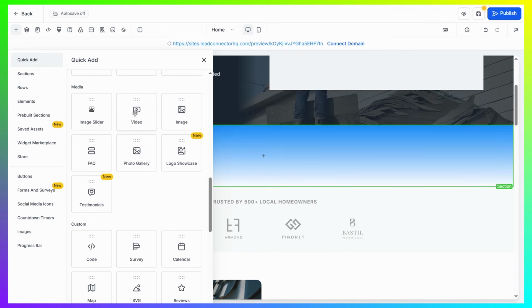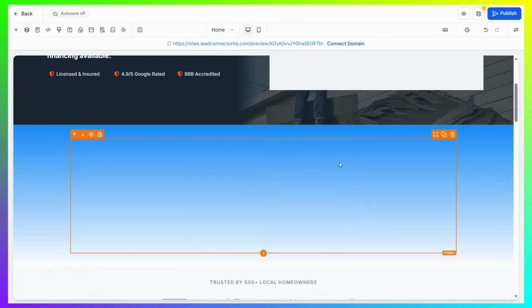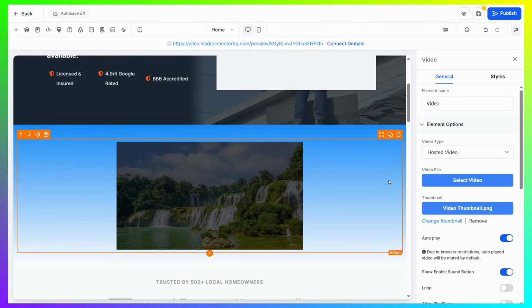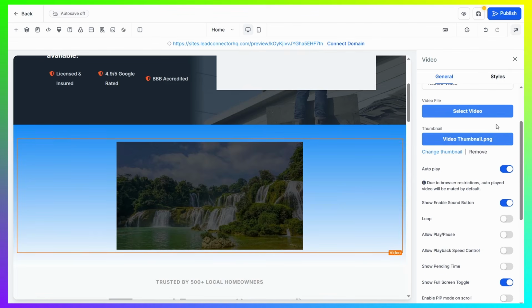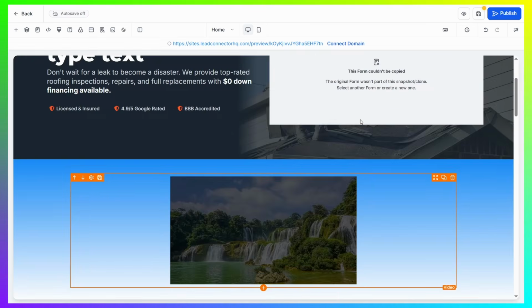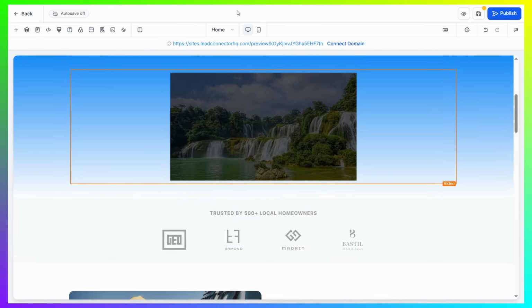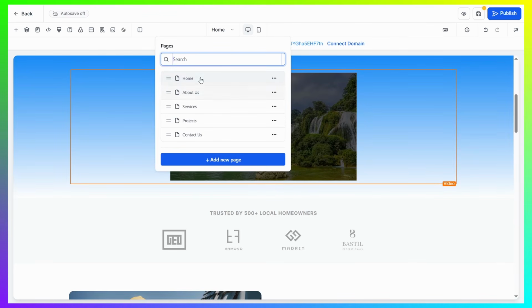So let's look for an image or even video. Just drag and drop right in it, and it's just going to be added for you. Again, you simply just want to click on it and select your video. So this is basically how it works. You're just going to pick a template and adjust everything in it. And once you're done with this page, you basically just move on to the next page and so on.